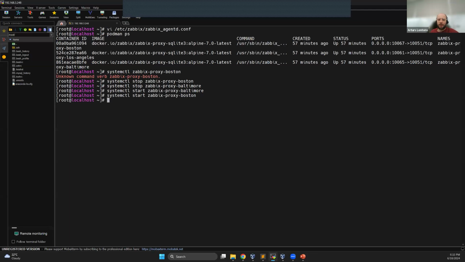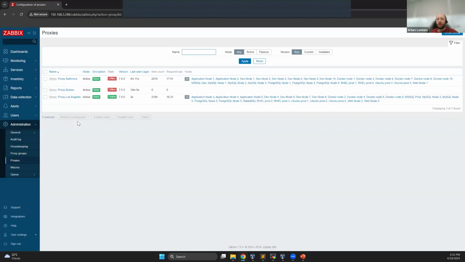When an offline proxy comes back online, it should send the backlog. The question is, when an offline proxy comes back online, does it automatically fill in the missing data? It would still behave as a regular proxy. If it's because of a short network outage, the proxy was actually up, but there were network issues. It will still send the data back to Zabbix server, and it should be filled back in, just as with regular proxies.